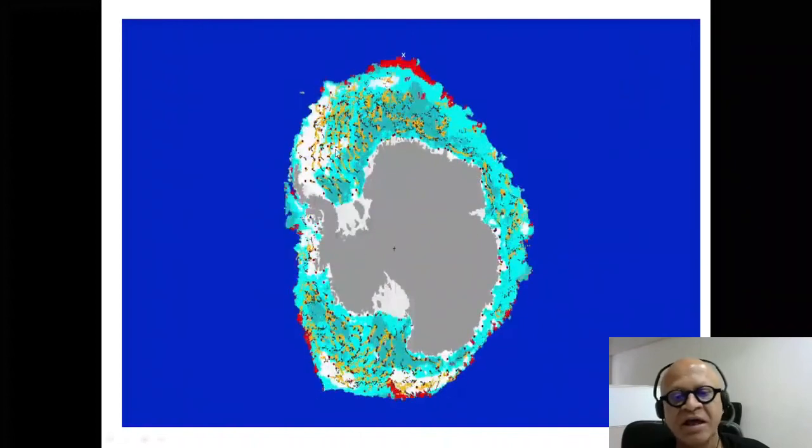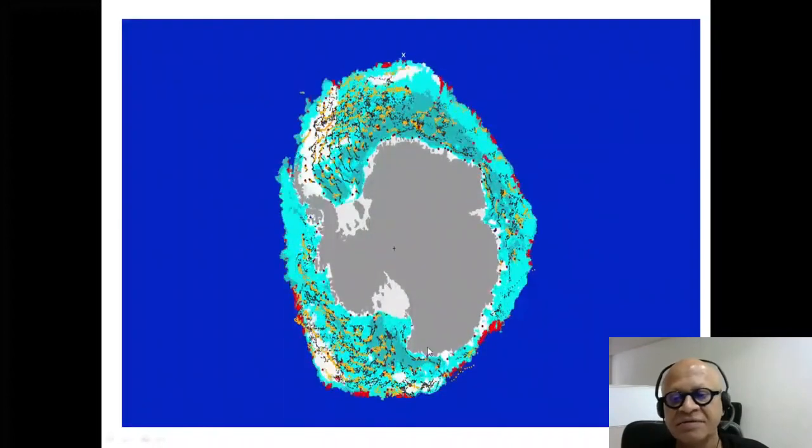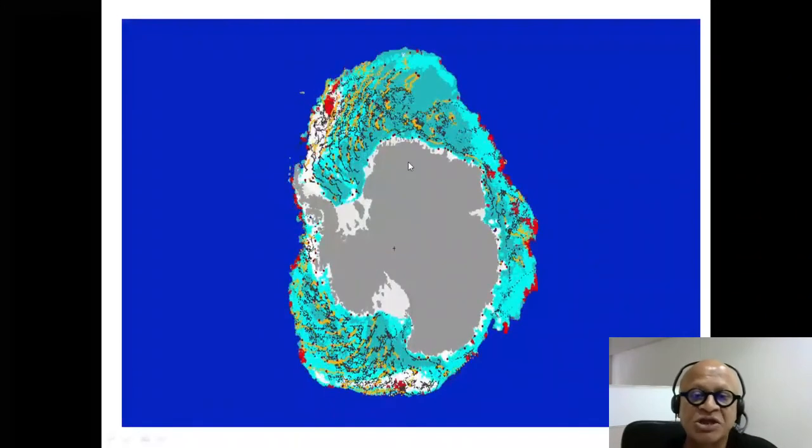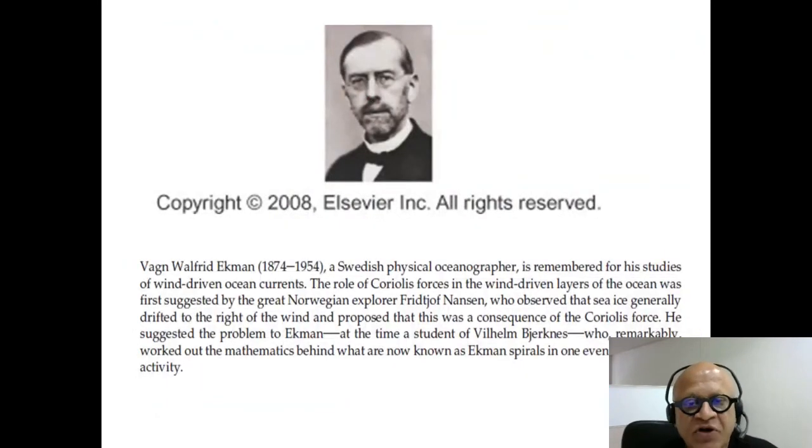Sverdrup theory doesn't apply, geostrophy cannot be done, and it's more like the atmospheric mid-latitude circulation. A couple of historical characters. We talked about Walfrid Ekman, who in one evening worked out the Ekman currents, Ekman spiral, and so on. The problem was suggested to him by Fridtjof Nansen, another giant in the field, whose goal was to go to the North Pole. He got stuck in the ice at one point, broke his ship, so then he went back with a reinforced ship hull, and he managed to make it.